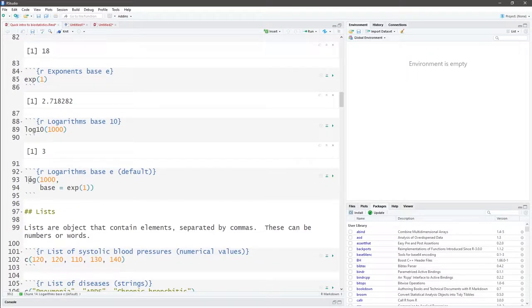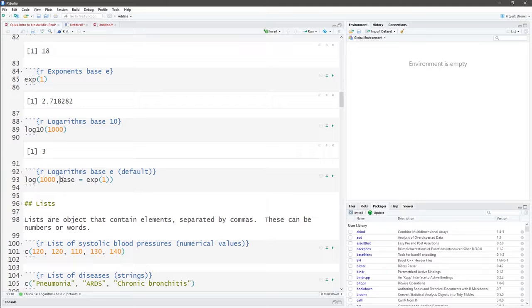Now the normal log function without the 10 there will give me by default Euler's number, E, as the base. So this is actually the natural logarithm. But I can actually specify the base. So I could say here base equals 10 as my second argument. So let me do this properly and show you. If I start typing log and then 1,000, the base is going to be E, it's natural log, but I said I can also say base equals 10. So what we have here are two arguments for the log function.